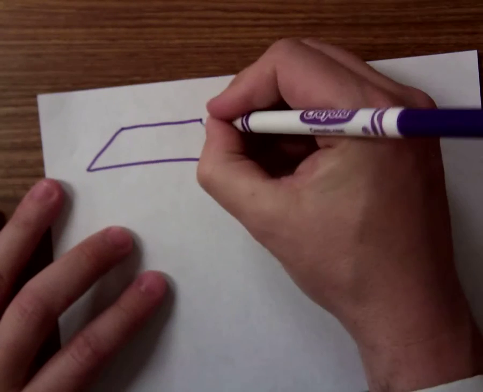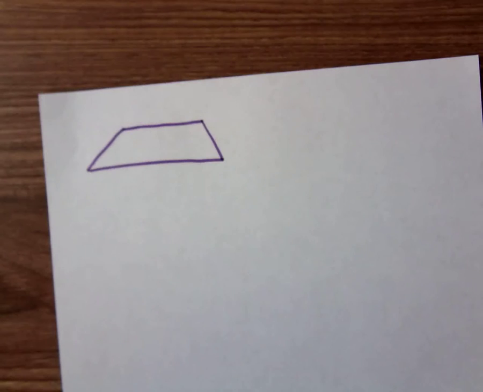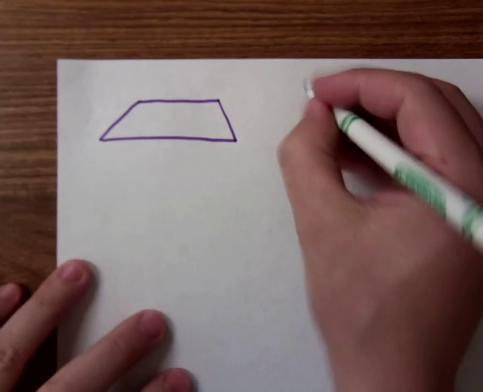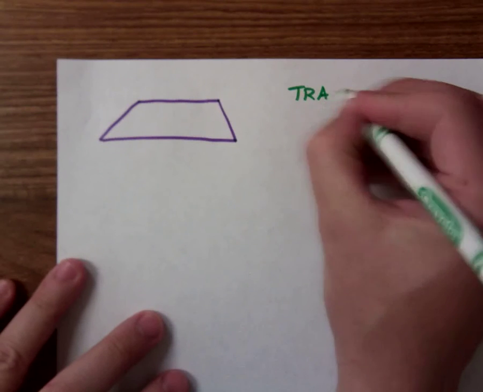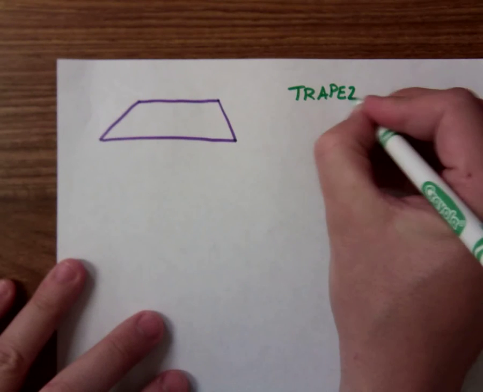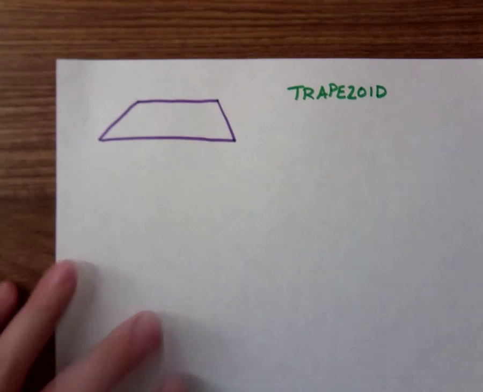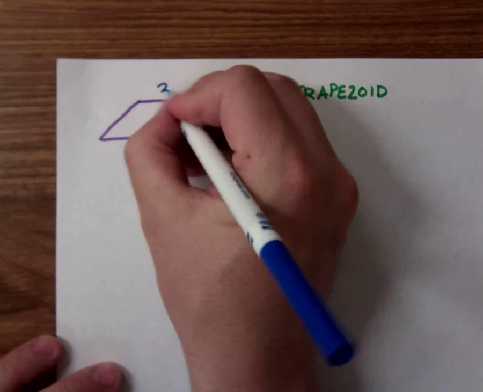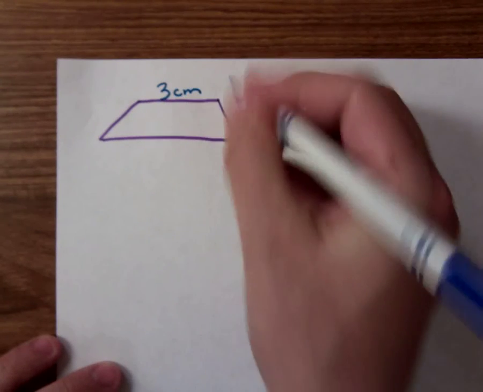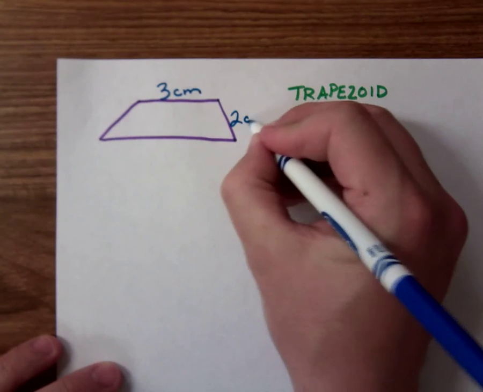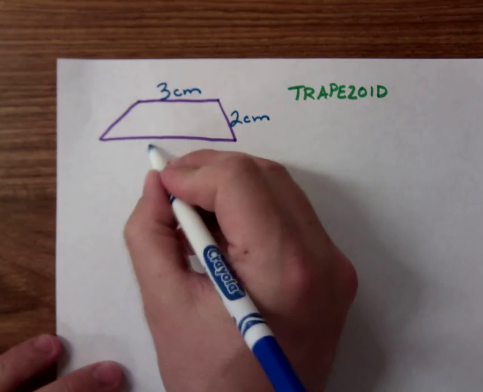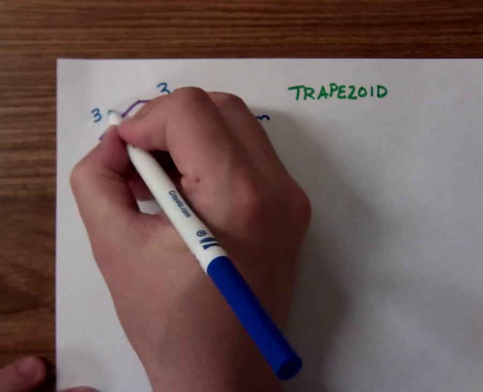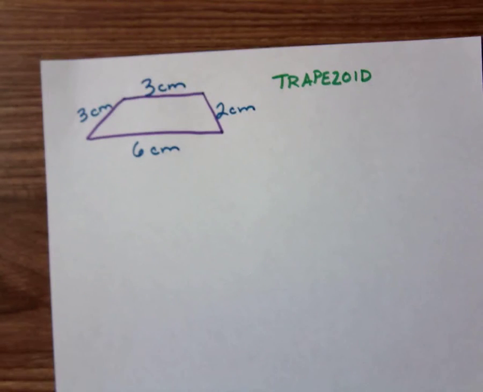Do you know what this shape's called? It is a trapezoid. Wow. Very impressive. I can't believe you gave me a hard time about my rectangle, but you immediately said trapezoid. That's kind of messed up, actually. Do you know what a trapezoid is? The definition of a trapezoid? You know what makes a trapezoid a trapezoid? Huh?